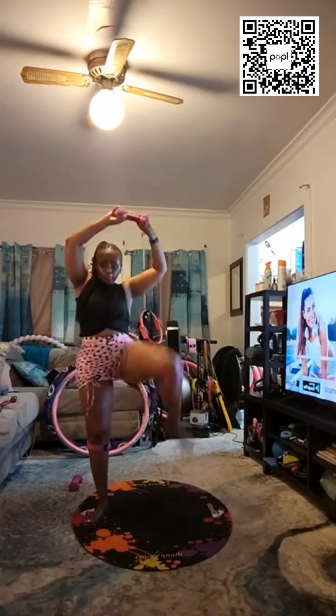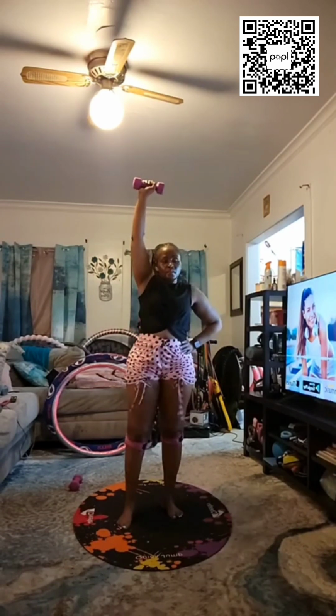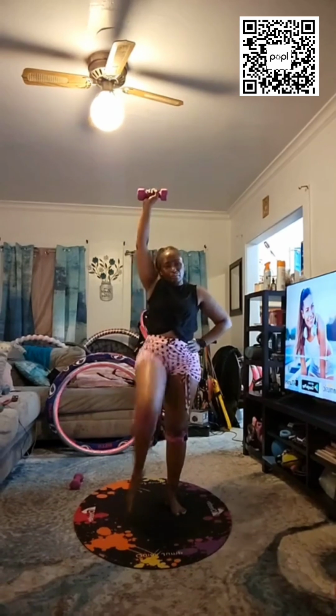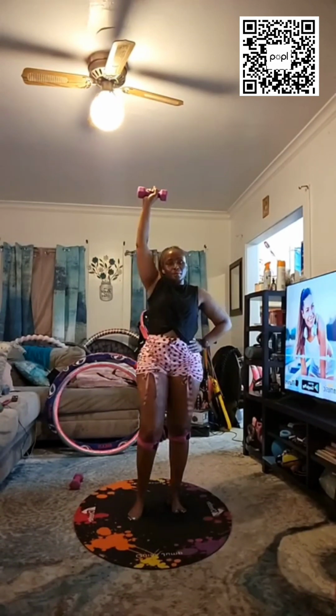5 seconds. 3, 2, 1, break. All right. Single arm up. High knee. 3, 2, 1, go. Get that hand on that hip, Miss April. Help your balance better. Find your focus point. If you find yourself off balance, make sure you got your hand on your hip. Make sure you're not leaning. Stand straight up. Get your ass up. Come on.